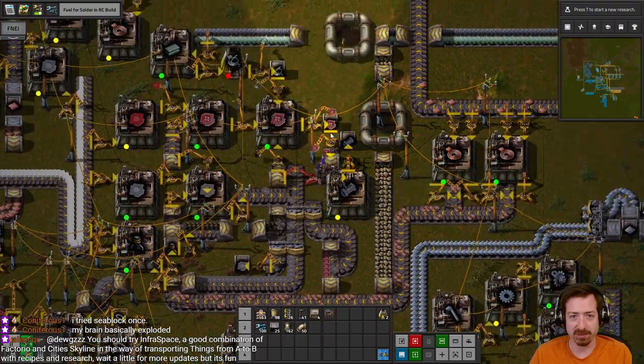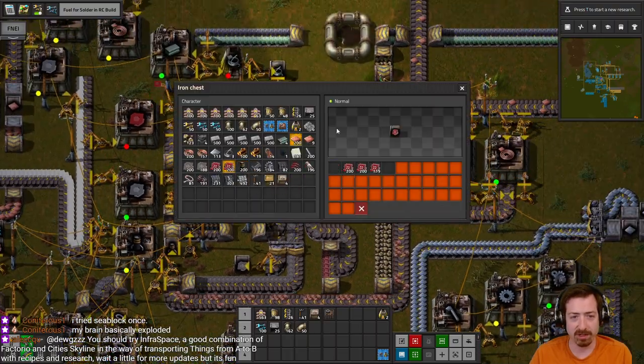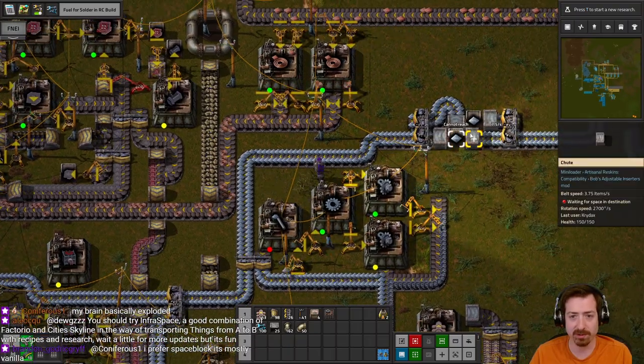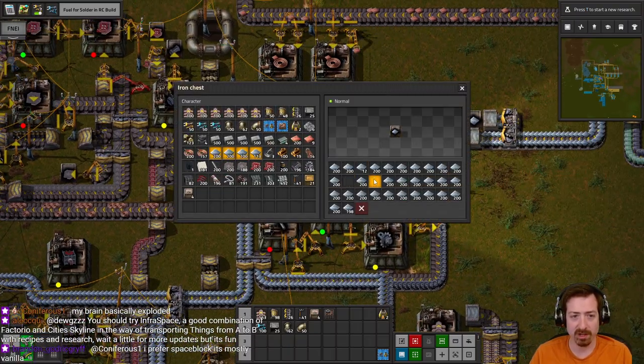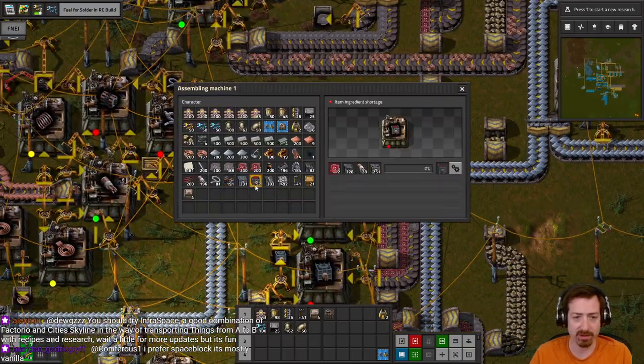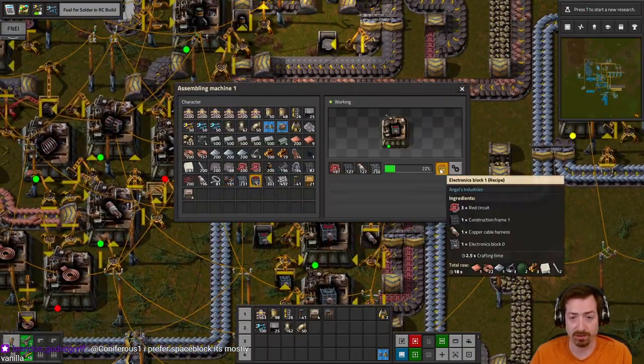Your brain basically exploded with C-block. That is how C-block tends to go. But that's still fun, right? Isn't that the Factorio promise? Your brain exploded or your money back? They don't make that promise, but they should. It's pretty true.